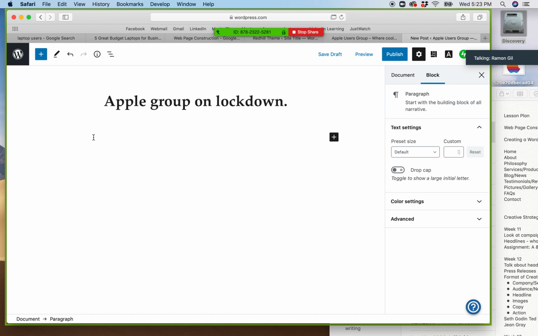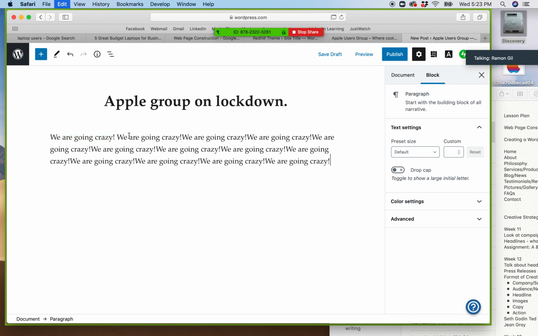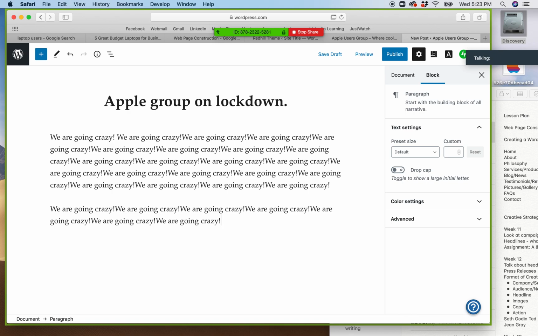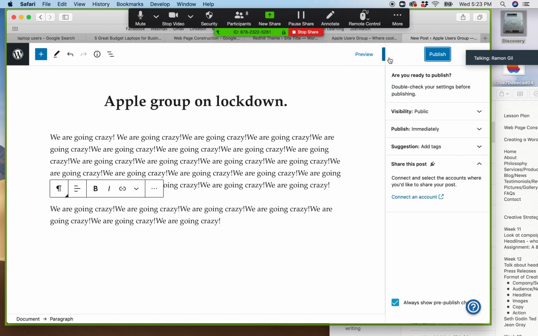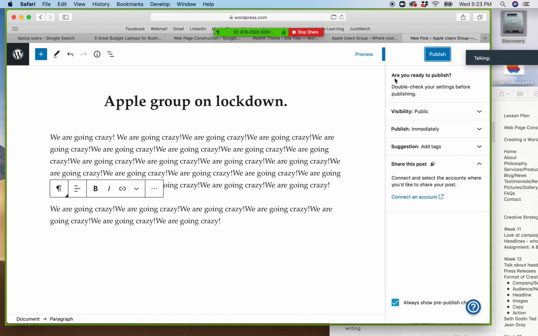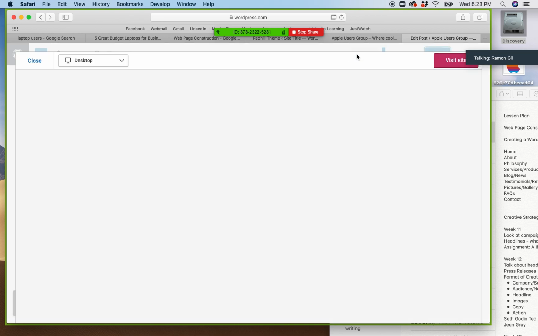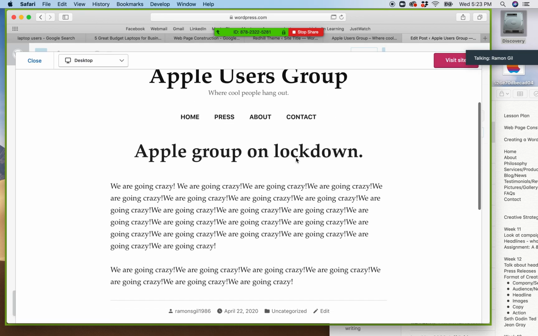Now we'll just copy paste that. Publish. Always make sure you publish, okay? Or save or update, depending on the page. So now we have that.